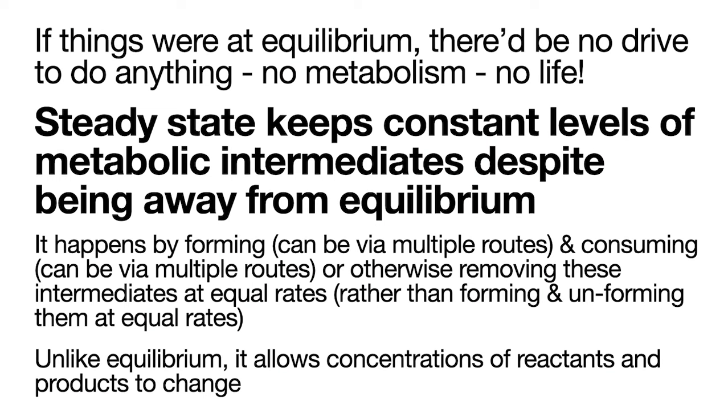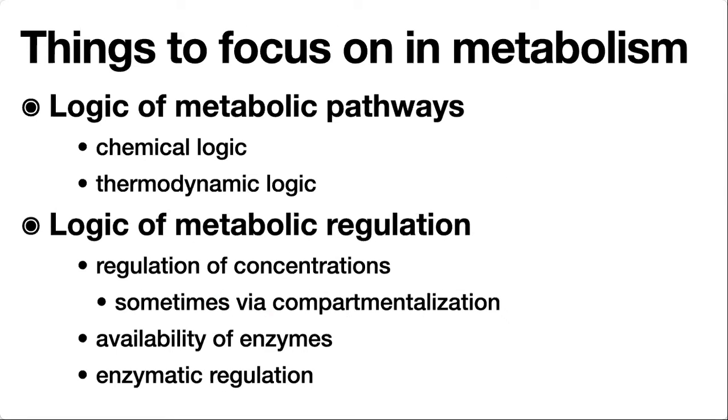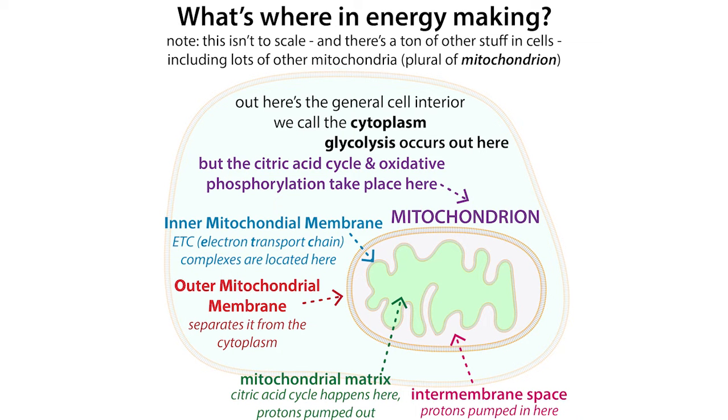How can we skew the concentrations of things so that we're always going to have a drive to go one direction or the other, or so that we can change direction so that we can use the same enzymes to go in multiple directions? How can we do that? Basically, we can do that in a variety of different ways. We can regulate the concentrations by doing things like compartmentalization, by using things happening in the mitochondria or things happening in the cytoplasm, things happening in whole different organs and cell types, where we can regulate the concentrations of these things differently to control the direction of a pathway.